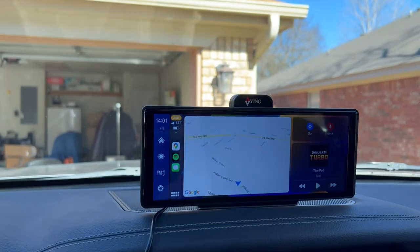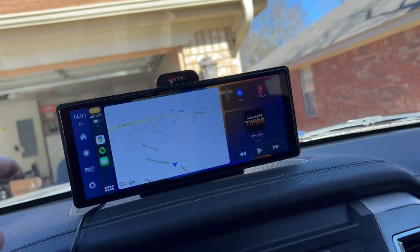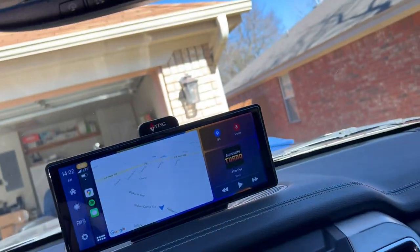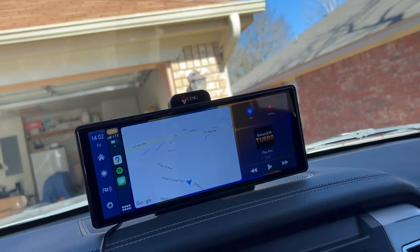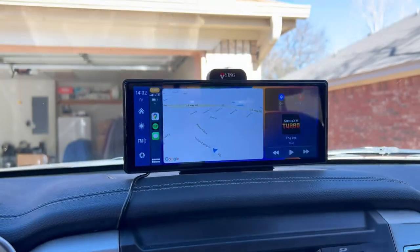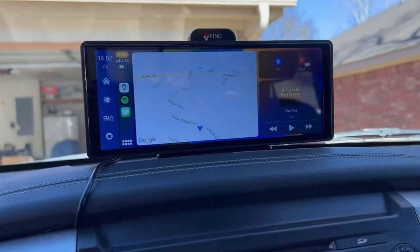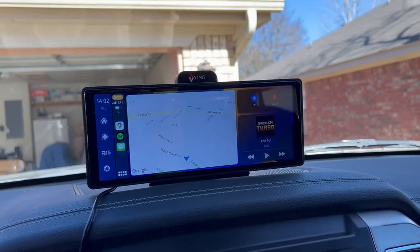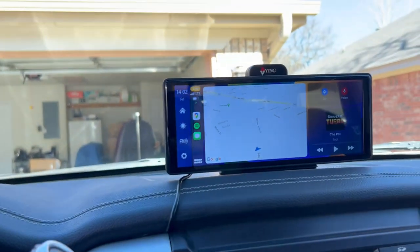So if you guys ever want to know which device this is that I bought, let me know. It's dope. You got FM transmit. You can also plug it into your auxiliary down here, okay? Music can go through your car stereo, but if you want to use Siri, I just switch over to FM transmitter real quick, and I'll be like, hey Siri, text Babs. Hey Siri, text Babs. And it probably can't because I'm recording. But this mod is super dope. Everything's hands-free. Even the button on your steering wheel will activate Siri for this.